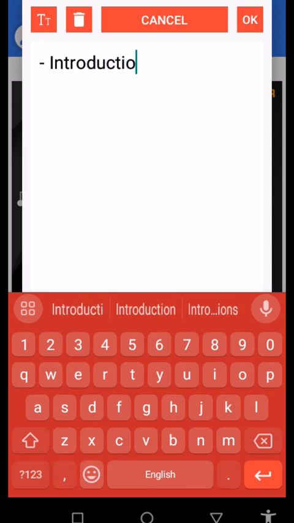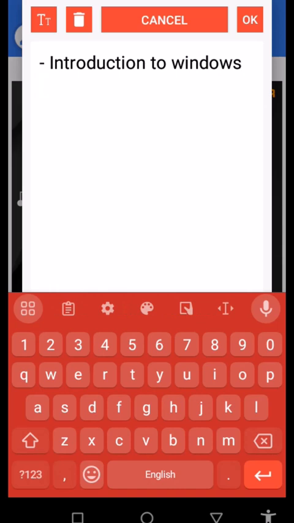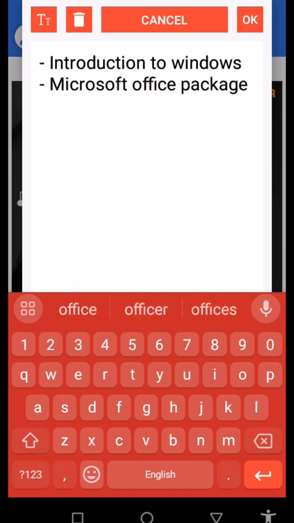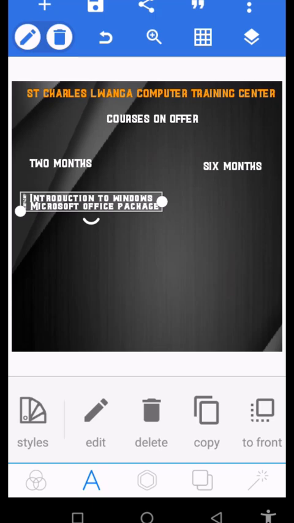Then the other program that we have is Microsoft package. So under this one, that's where we are going to find Microsoft Word, Microsoft Excel. So they are all found in that same program.